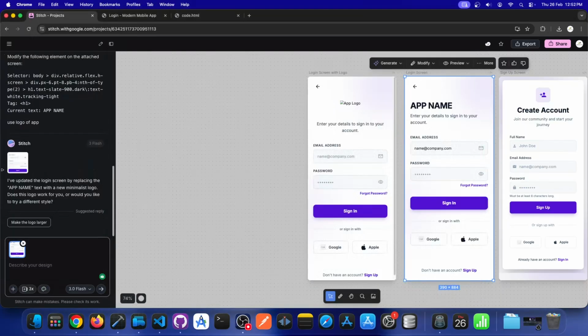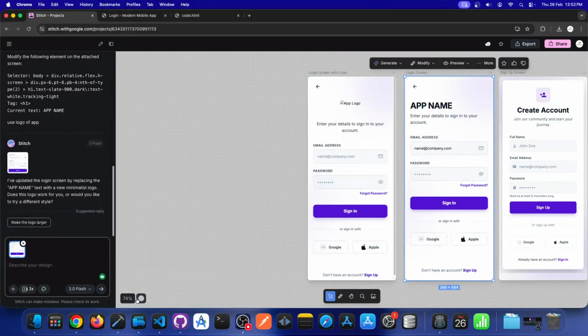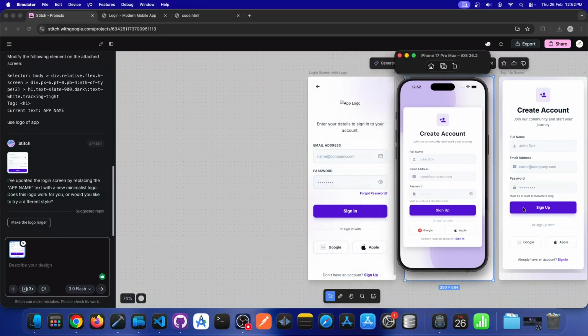If everything looks good, so as it looks good. Name, email ID, password, button, login with Apple button.